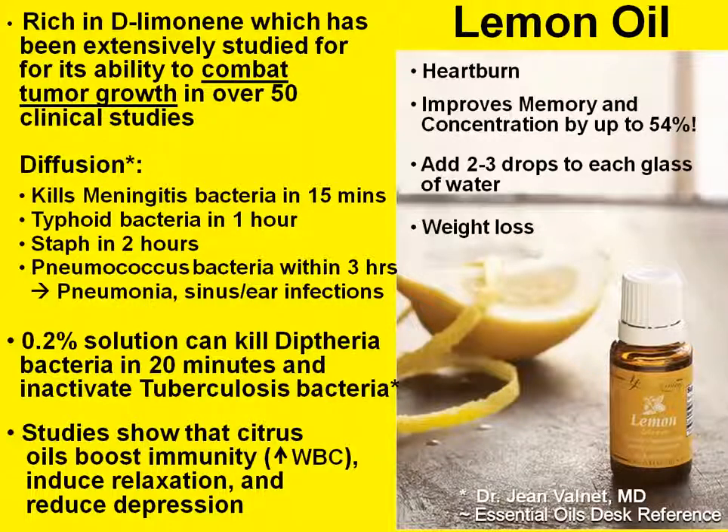Adding a couple of drops of lemon into your water is a great way to detox your body of all the bad things you encounter each day, and it can also help you lose weight. When you drink an essential oil in your water — especially a citrus oil — make sure to use glass or stainless steel only. The oils actually eat up toxins and petrochemicals, which is part of how it helps you lose weight. You also don't want it eating up your cup or leaching out toxins into the water you're drinking — that's why you use glass or stainless steel. The oils are the living essence of the plant, so they're intelligent and can tell the difference between good and bad, always working only to bring the body into balance. It will only go in and eat the bad things in your body and leave all the good things alone.